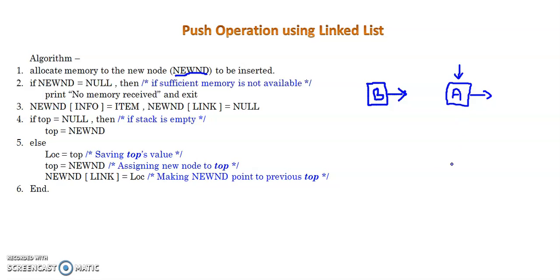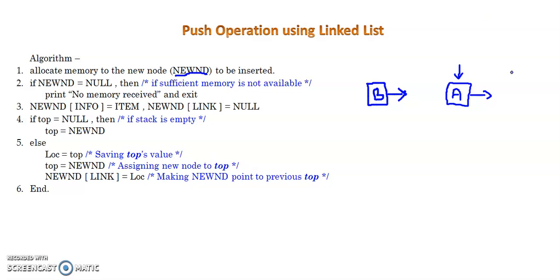When we are going to enter the element in my stack, first we check if my stack is empty or not. For this we check if my top equals null or not. Now my top is not null, but if it were null, then we could simply assign the new node as our top element. But if the stack is not empty, first of all we are going to save the top location to a temporary variable, say lock.